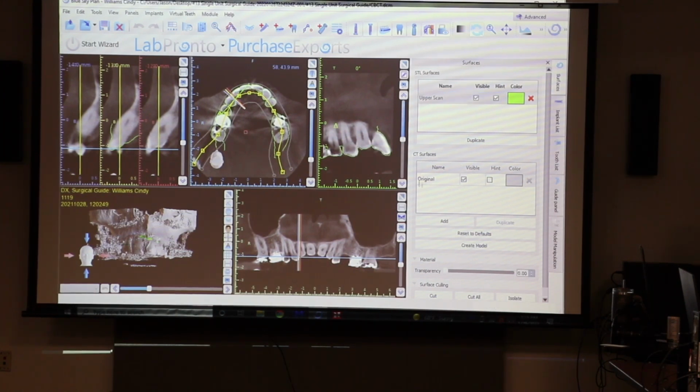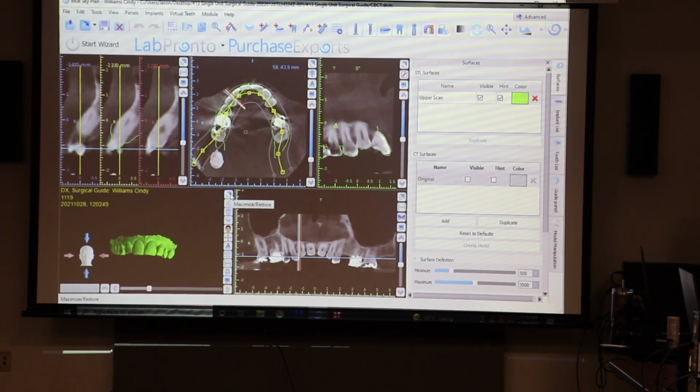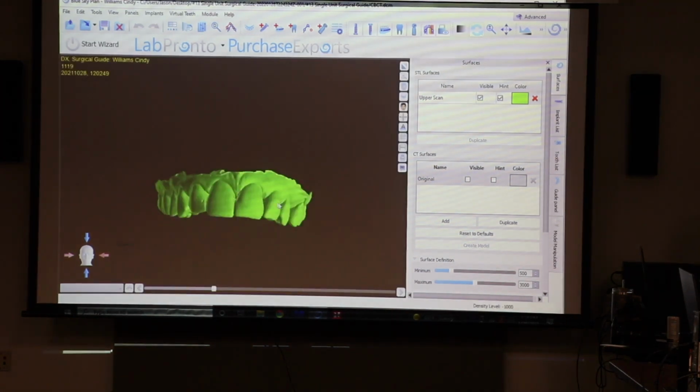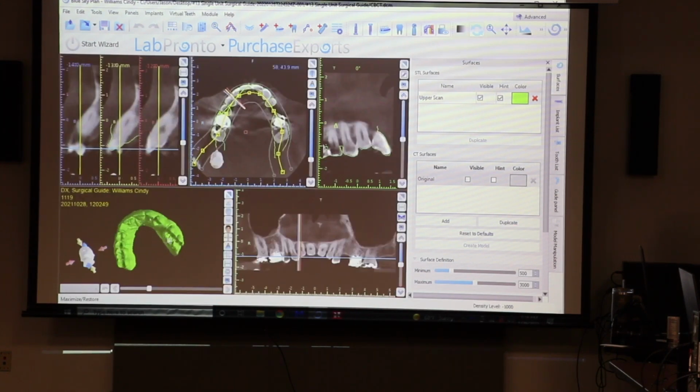If we drop down into the CT surfaces, you can see this is our cone beam. We only have 1 cone beam in here; that's usually all we're dropping into the scene. I usually go ahead and uncheck the visible on the cone beam, because it is very distracting for me. We've moved past the point where we've aligned our models, so we don't need that cone beam showing, because occasionally I'm going to want to maximize this little window and look at my scene. This lower left window is my model that I can roll around and look at. This projector is pretty low resolution, so you guys might have a better view than I do, but when I blow this up, I can look at my STL.